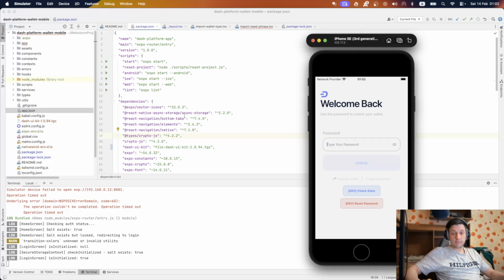Because a lot of things are built on Rust, it brings some complexities. WebAssembly is not available in React Native, and there was a very serious refactor to allow the same package to be built both for web and mobile.